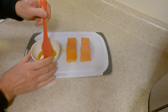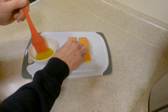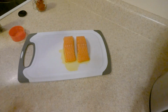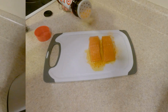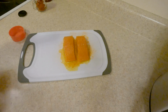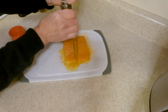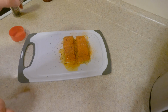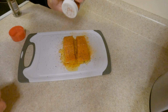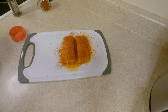I have two 6-ounce fillets. First, we'll coat these in olive oil. Now we'll sprinkle on our seasoning salt. Next, we'll put on some black pepper. And last, we'll sprinkle on some paprika generously. The paprika gives it that beautiful red coloring.